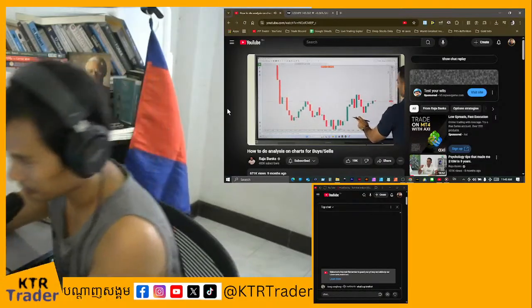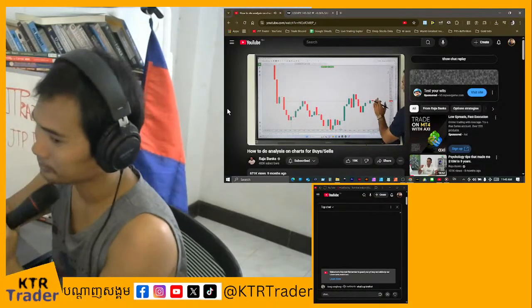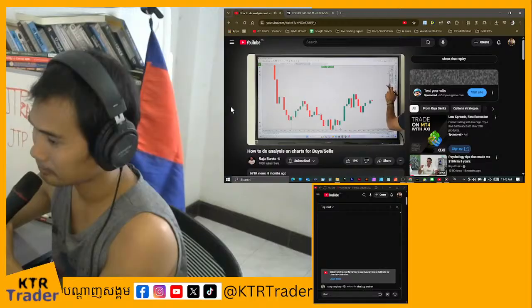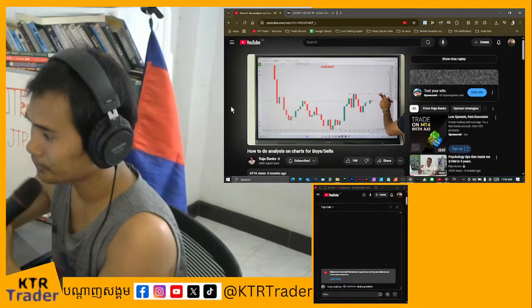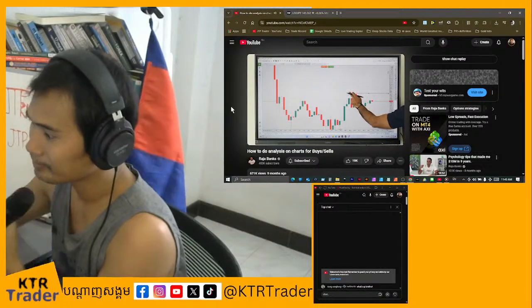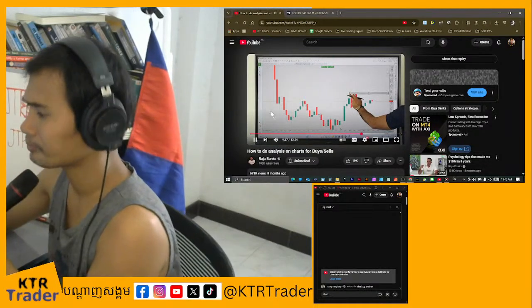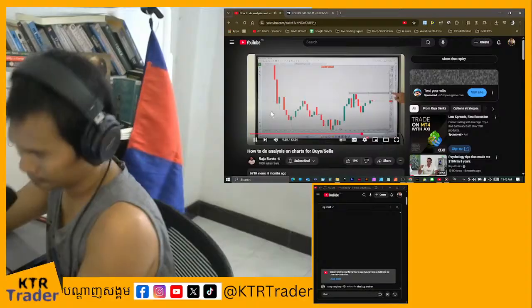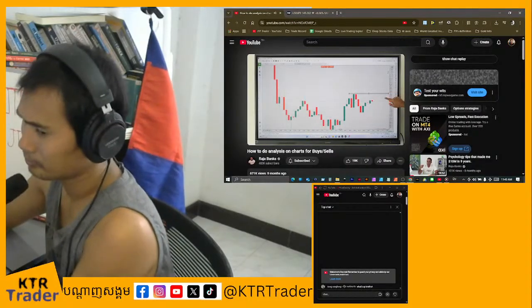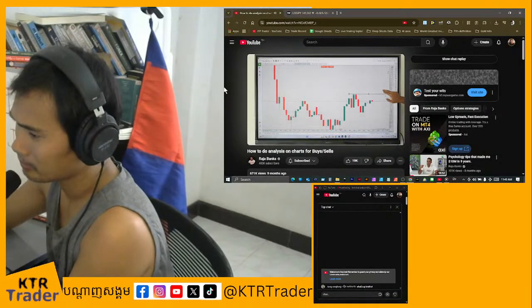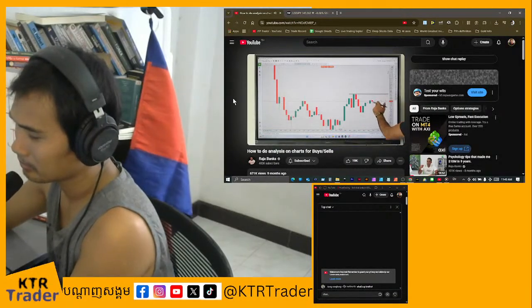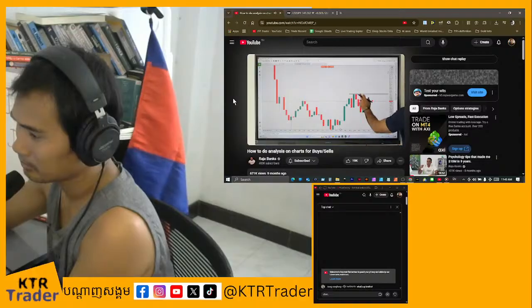Looking at the 30-minute time frame, we can see that currently we have a resistance up over here at 23.97. Now notice I'm not going to make the zone thick like this to cover the wicks. I'm not going to do that. I'm going to make the zone right over here, so that if we can break above this area, then there's a high probability for price to continue pushing up.